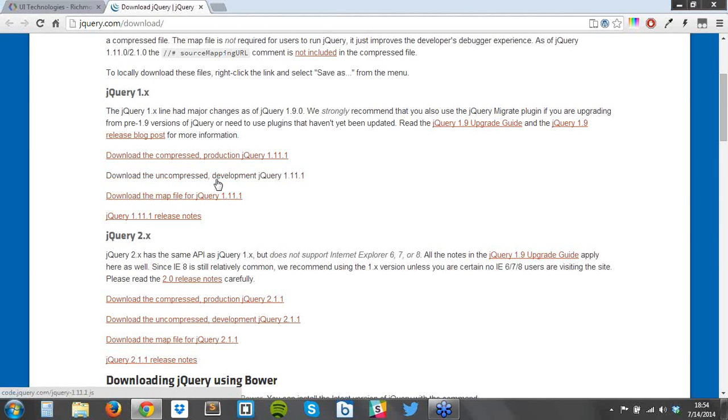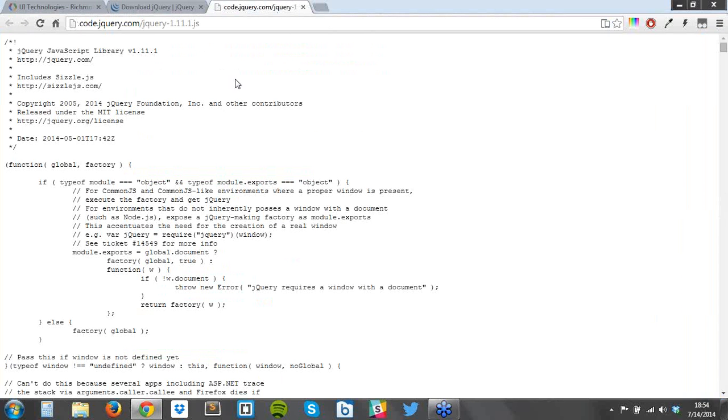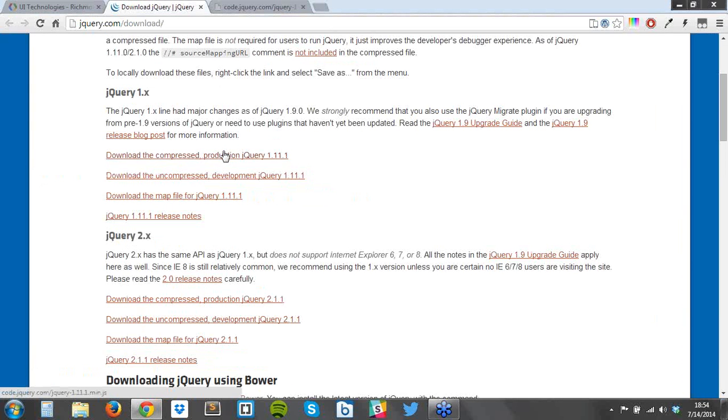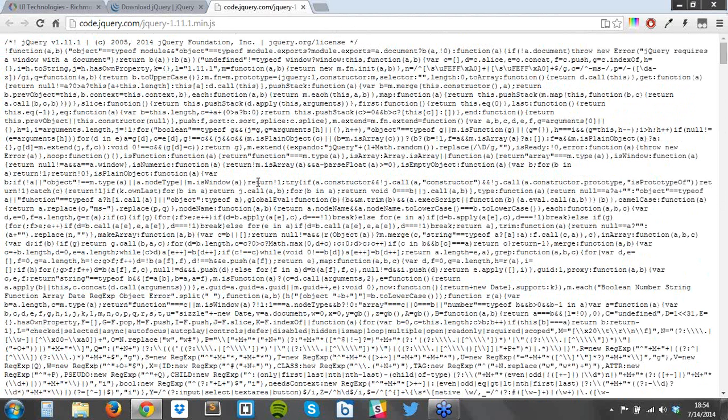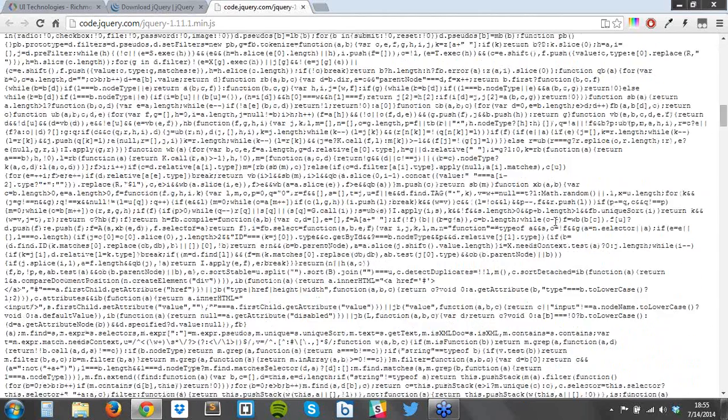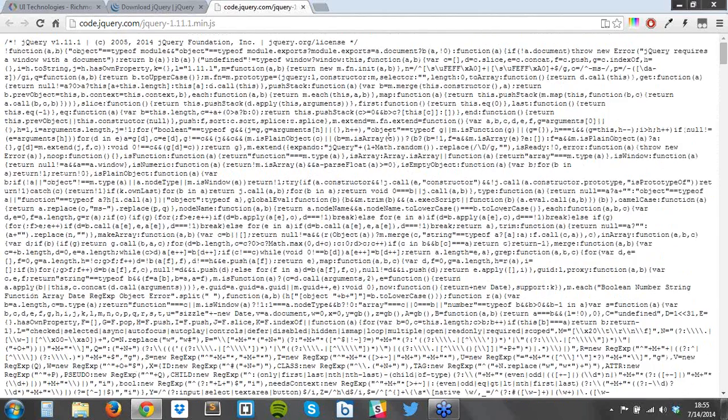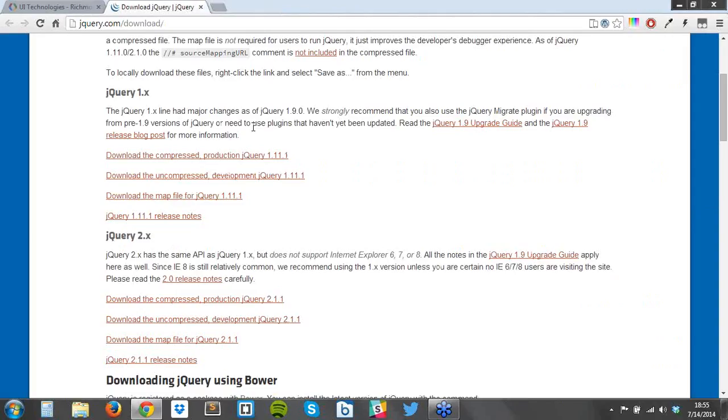Now if you don't worry about that, because of course the size of this file will be much more than its minified version. For production they say use the compressed version, which is minified, small in size, and you see there is not so much white space. If you just open it in Chrome as a JavaScript file, not as HTML like what you are seeing here, it will be probably just 2-3 lines, but very long lines. So it is very small in size, and compressed as well. Of course they recommend you to use the production one.